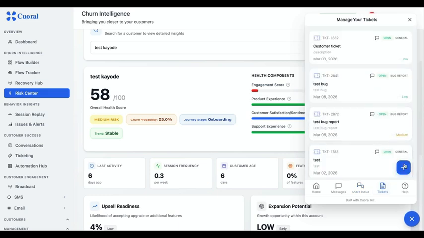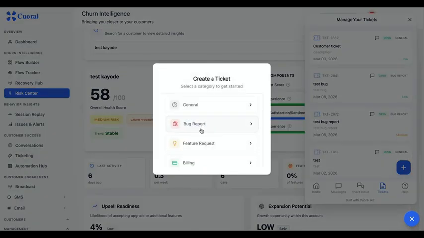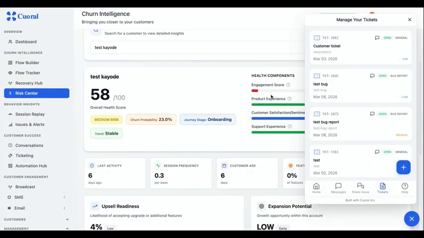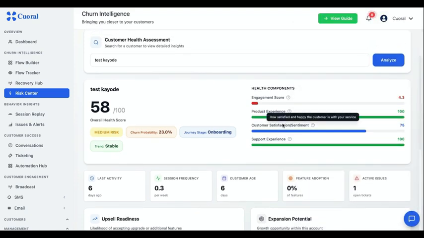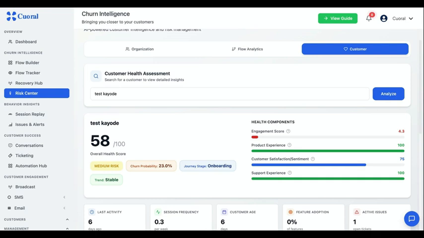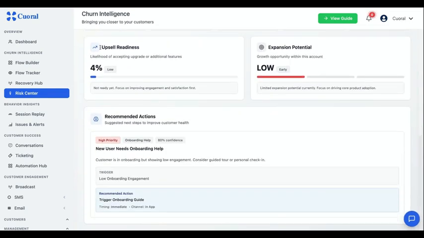And there's also a ticketing module where customers can report a bug, do a feature request, anything, and it also flows down into here. So all these activities give you insights into how a customer is doing. If a customer is raising feature requests, bug requests, or support tickets, all these things are signals that you need to pay attention to and analyze in real time. And also their engagement: when was this user last active on the platform? All these things we put together to give you a clear health score for any customer on your platform. And you can see the upsell readiness.